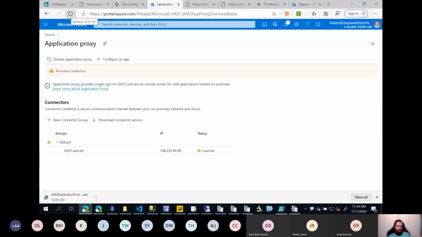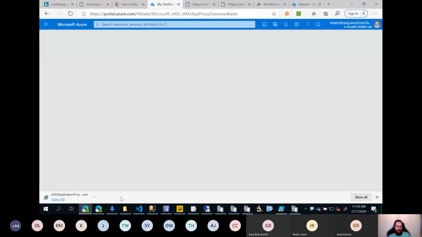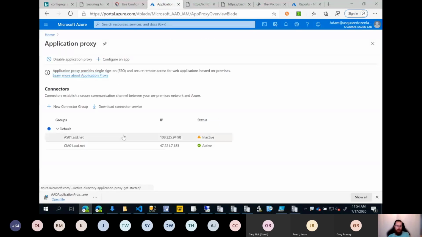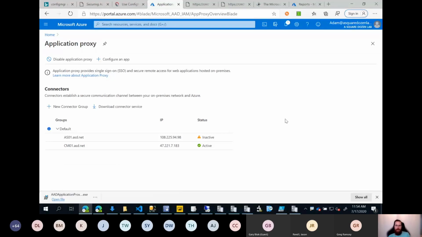Okay, so now I've installed that proxy, and what we should hopefully see is that proxy service talking from my config manager primary. Oh, sorry. The point I was trying to make was you can install a separate SMS provider on a different server by running the config manager setup wizard, then you modify the SMS provider and you can specify a new server. So that lets you have a standalone website server running your provider service that's not running on your primary site server. And as you can see, that's the one I orphaned out there. So I just created a new instance here.